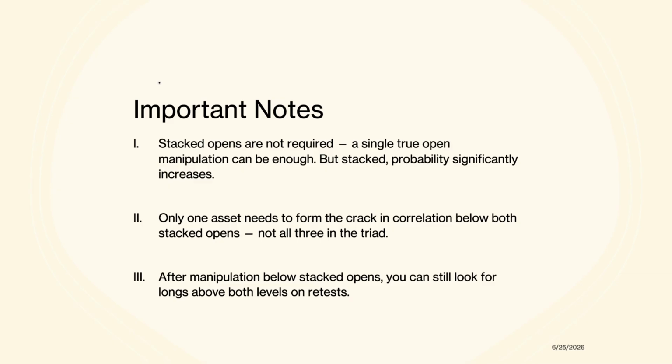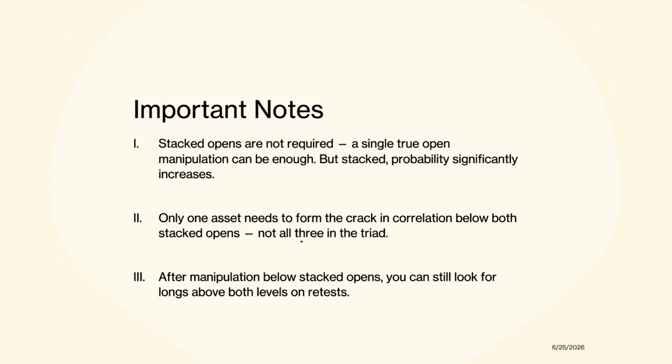And important notes. First, stacked opens are not required. A single true open manipulation can be enough, but stacked probability significantly increases. What this means is we don't have to wait till the market creates stacked true opens, like New York open, daily open, or monthly open together within a candle close body. No, we don't have to. There are going to be some days we're lucky and we do get that, but some days not. What is important is simply your bias and your entry.